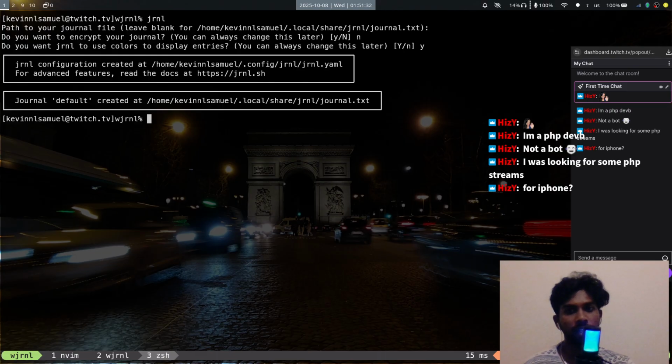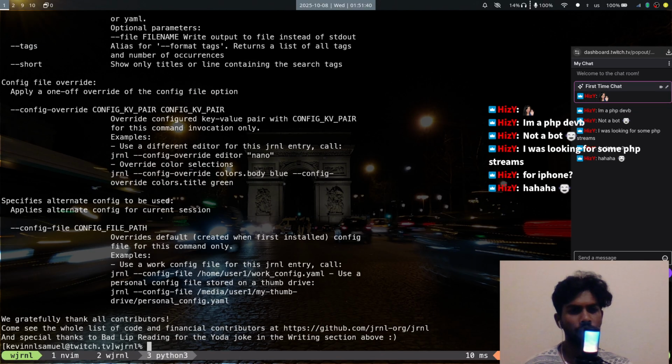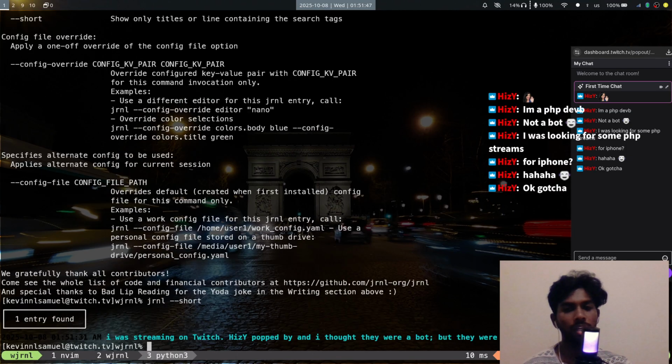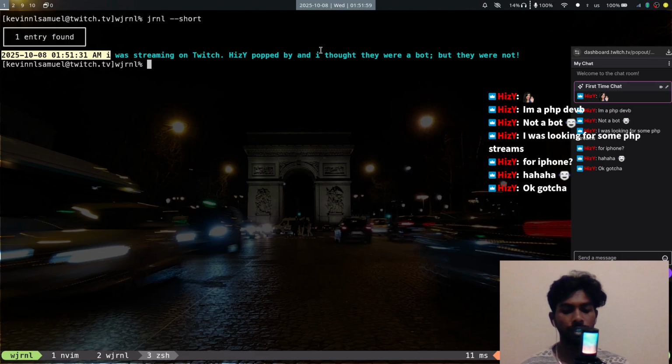So you just get a journal. And if I do journal, whoops, not that one, journal --short. Oh, it's a double hyphen. I actually have aliases for these, but I forgot. So I do something like this, and there's one entry. This is supposed to be a date, but it's not visible. There's one entry, which is my journal entry. So I could add another.